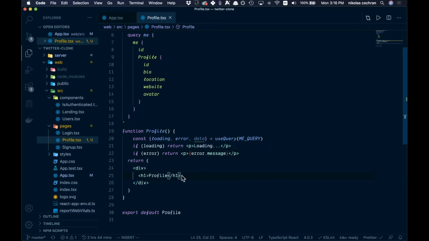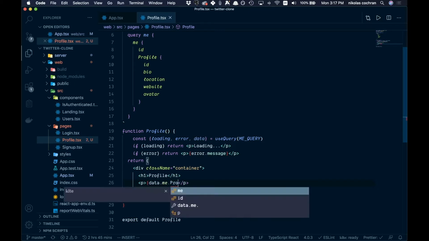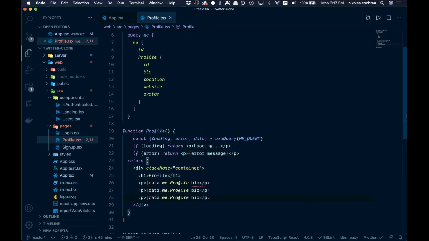And now let's come in here and actually build this out a little bit. So let's give a className onto this div here. So let's say className, and that's going to be equal to container. And that's just a class we had already added for some of our other styles, so that'll work for that. And then we're going to come down below here, and we're going to have a p tag here. And inside that, we're just going to go data.me.profile.bio and copy this down a couple more times.